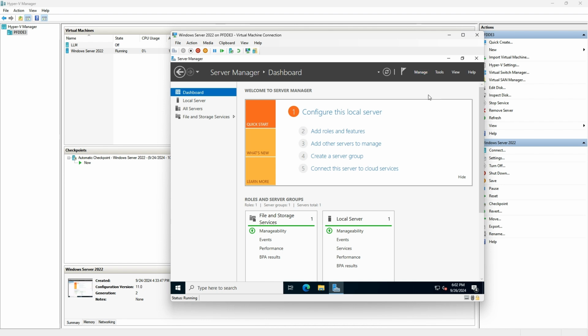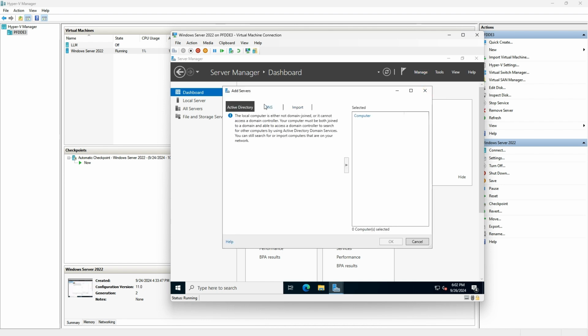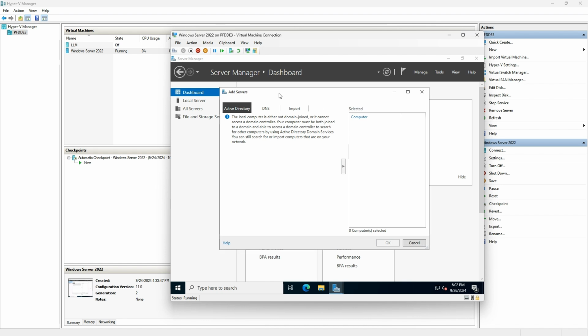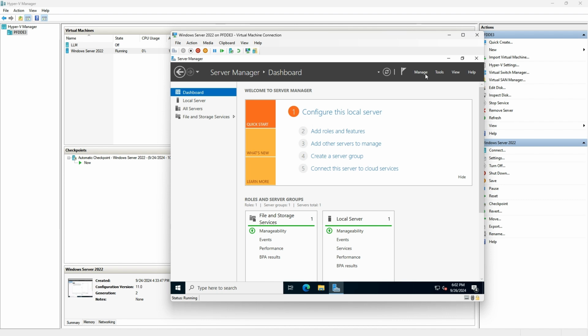From here, we can add those additional servers. You can add them manually, typing in the IP or computer name of the server, or, once you install Active Directory and add those servers to that domain, you will be able to add them from here. Once you have 100, 200, 300 servers, it's difficult to manage them.